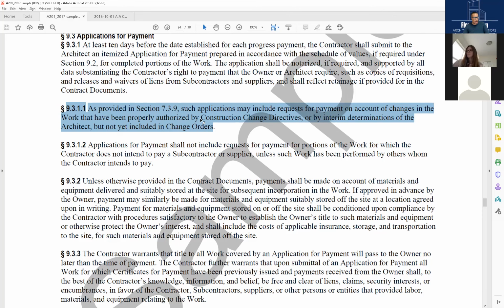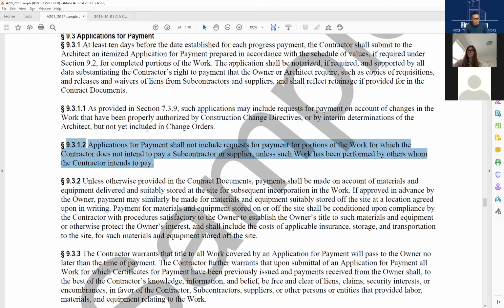And again, our little friend construction change directive is right here, which is again like an executive order that the contractor doesn't necessarily need to agree on. They just have to do it. Like we were kind of given yesterday a construction change directive as contractors to fix the leveling of the floor. Same thing. All right. So, and the change orders too.